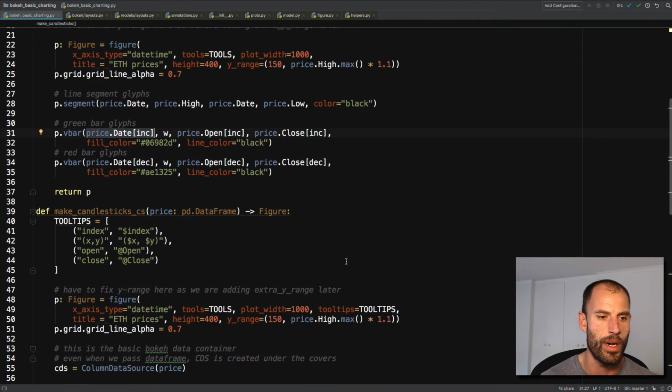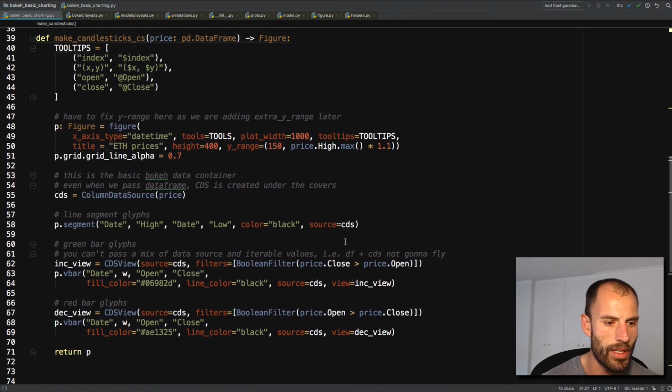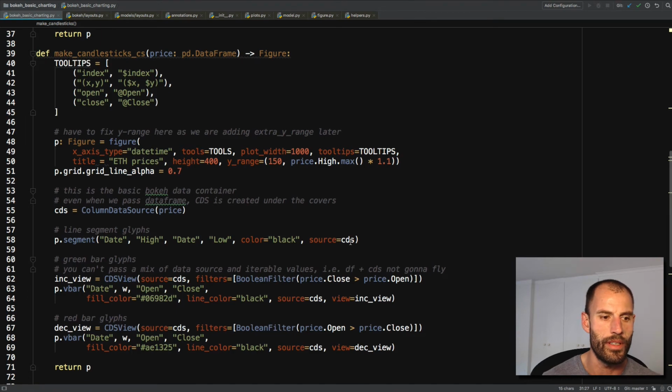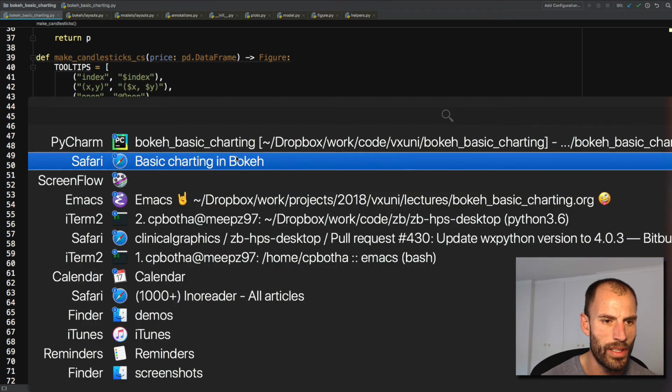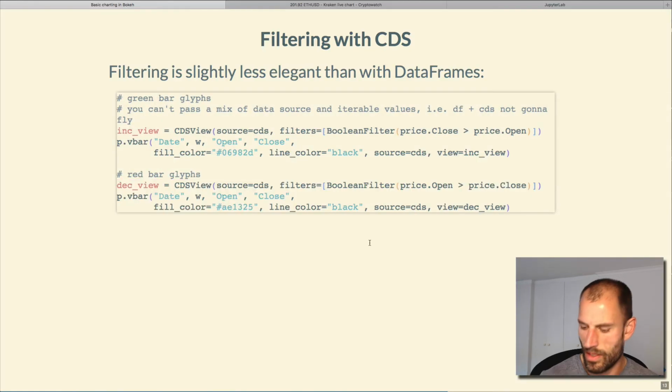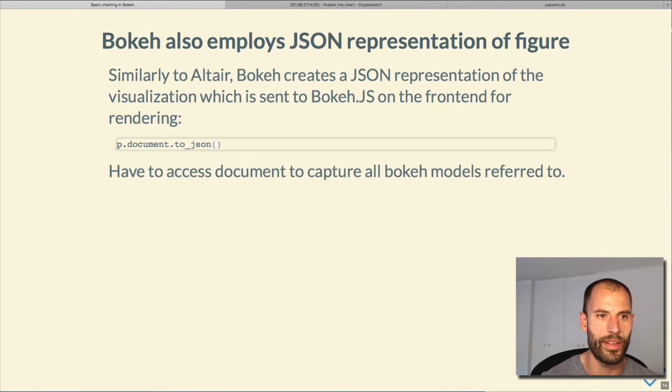So it's sort of a mask. But okay, this is the way it works, and I get a lot for that in return. Okay, so that was a brief detour, and this is actually a good place to quickly talk about how Bokeh works behind the scenes.